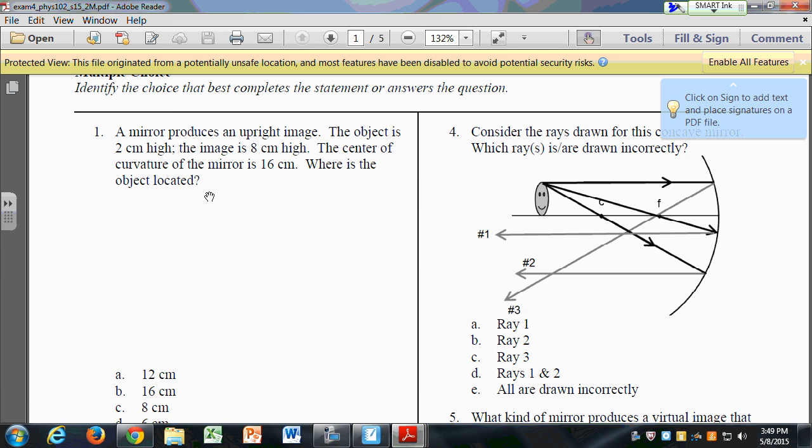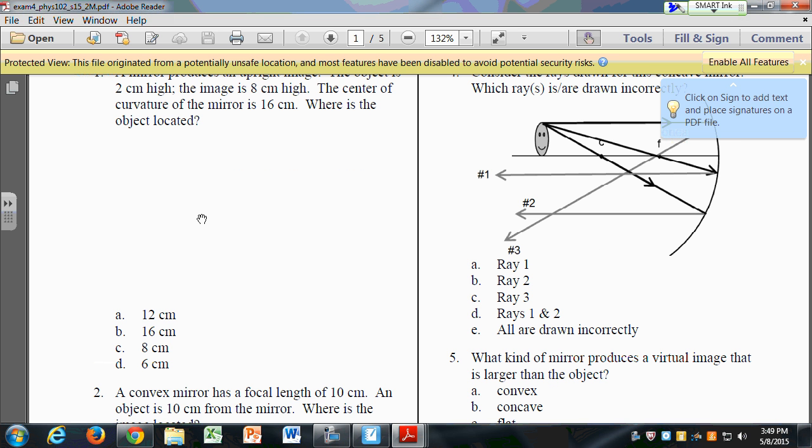You will have a question like this, and it'll be sort of similar where some of the material is missing, but you have to infer it based on what the image is like. So remember, there's different types of images. In fact, it would be very useful for you to just know all the different types of images that concave and convex mirrors and lenses produce. Y'all want to know? Let me show you right quick. There'll be several questions where this will be useful.